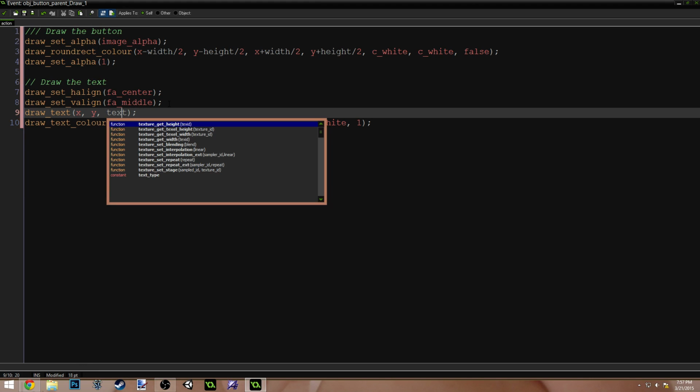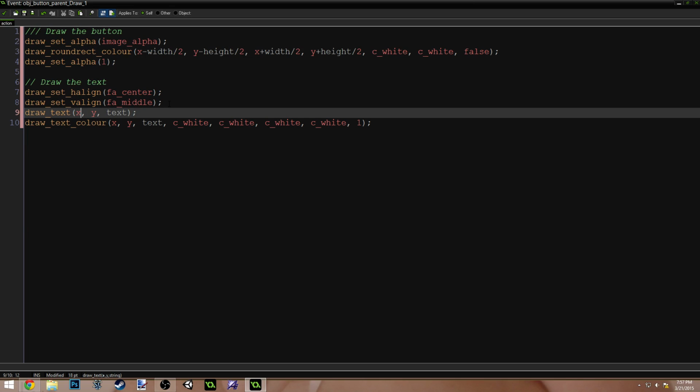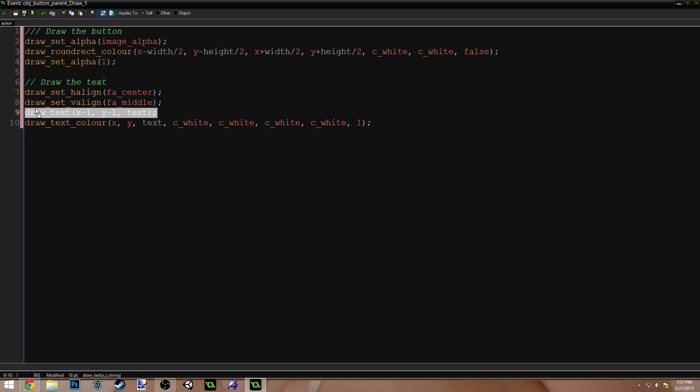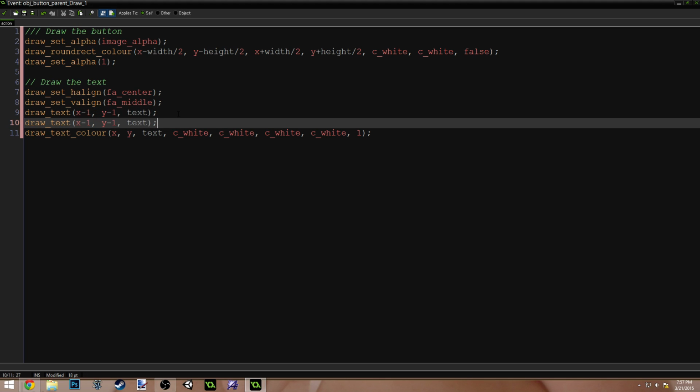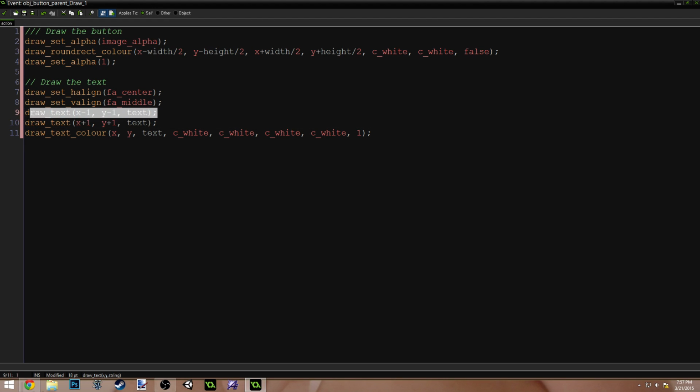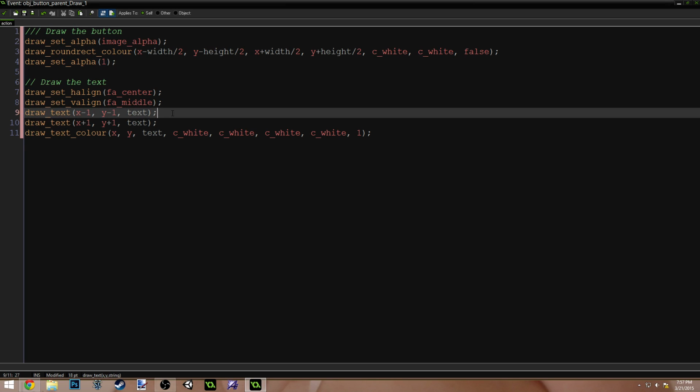So we're just going to draw the text with an x and a y position of -1 and -1. And then you draw the text again with an x and a y position of +1 and +1. And if you want to make it really nice, you can actually do the in-betweens as well.